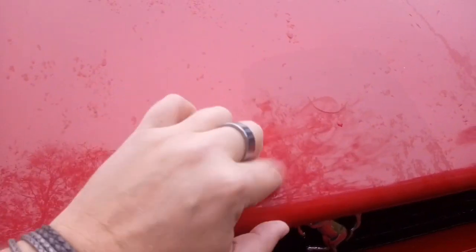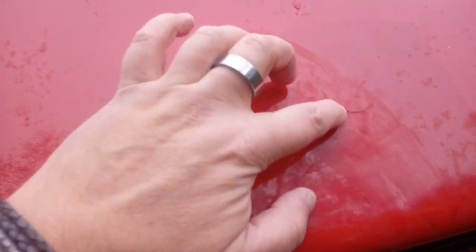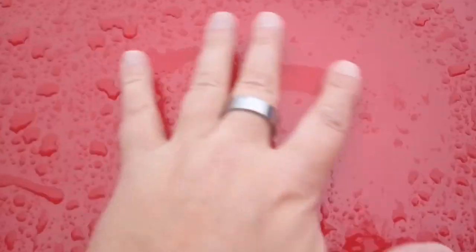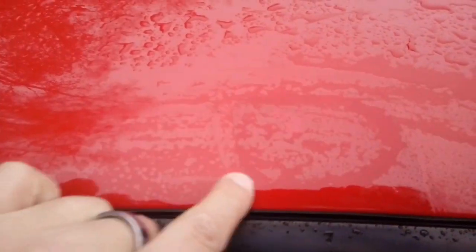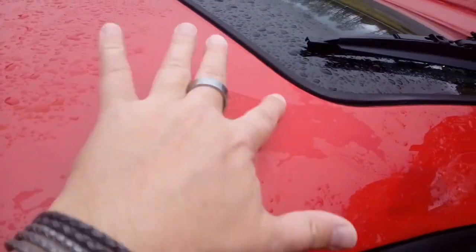We have a lot of things like these. The previous owner took away the Fiat symbol here and did a really bad job, and you can see it has cracked and opened up. Here too they have repaired it, and you can see it in many more places. On the driver's side, again here they have patched it. As you can see, another patch. We have a small dent here.